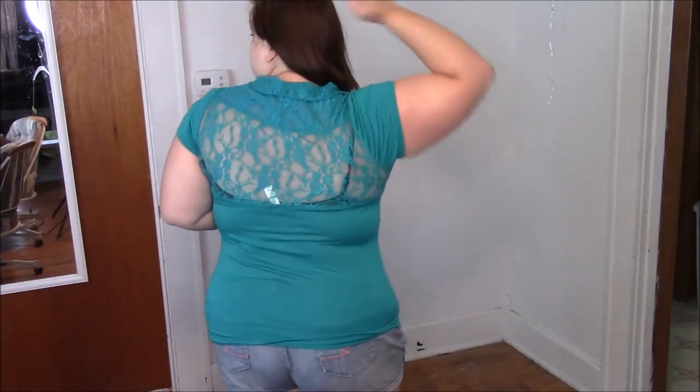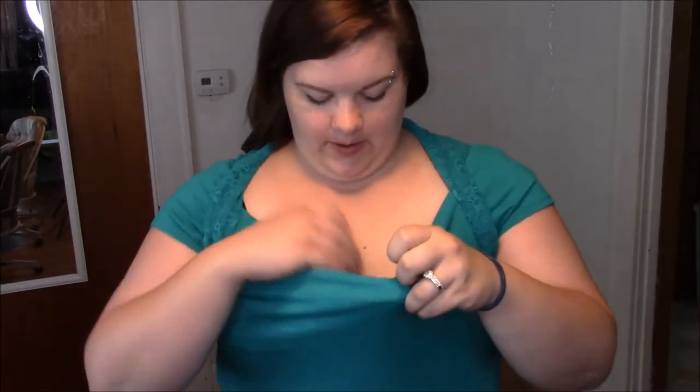This next top is one that I like the idea of, but I'm not really sure how to wear it, and I've honestly never worn it. It's just short sleeve and has some lace detailing that comes up right through here, and then the back is lace all across the shoulders. It's like a super cute top, but my issue is all this extra fabric right here — I think it's supposed to hang like a cowl neck but it just doesn't hang right, it just looks goofy. The lace right here is supposed to fold over but sometimes it gets pulled back and looks really wonky. I've just never got it to hang right on my body enough for me to feel comfortable to wear it out. Since I never wear it, I'm going to let it go — it's one of those shirts I love to look at but never wear, so it's time to kick it out.